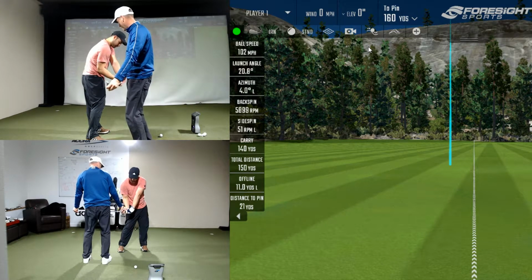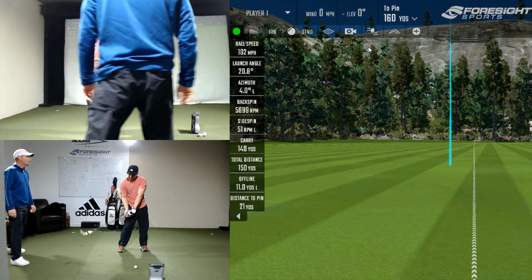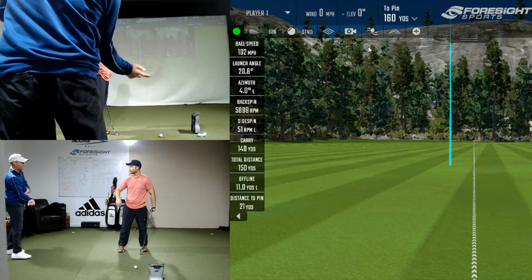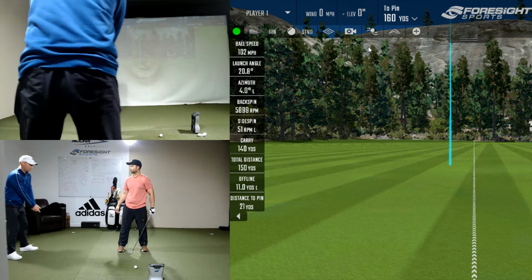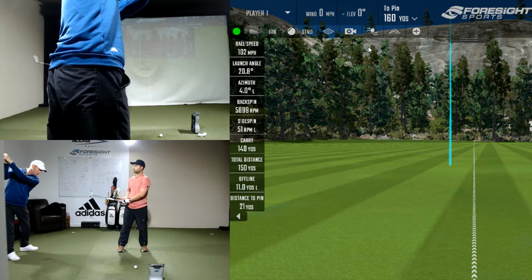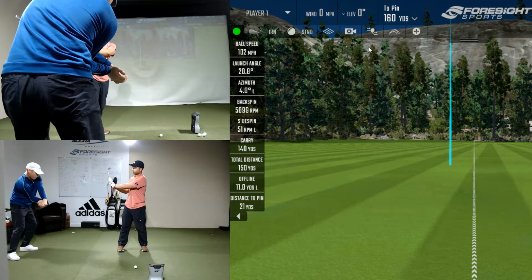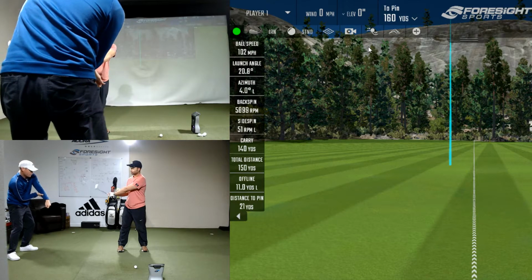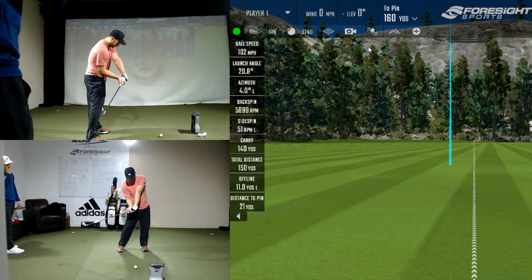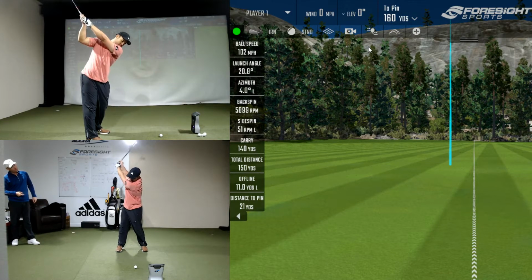So it's longer, right? But you have to feel like it moves. You ever skipped a rock? Right? We're going to go up to here and try to feel as though as you get the shoulders steep, this elbow is kind of working its way under. Let me kind of get this to you a different way. Take it up to the top and bring it down into impact for me.